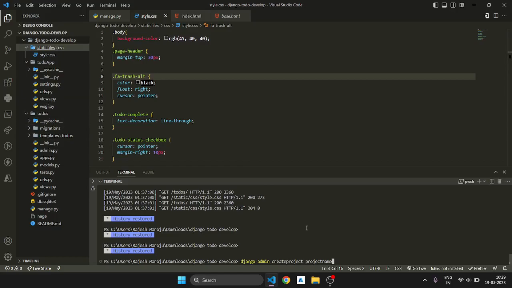This command creates the project level, and next we want to create the application level. To create the application level, we type python manage.py startapp and the app name. By doing this we can create an application level project.